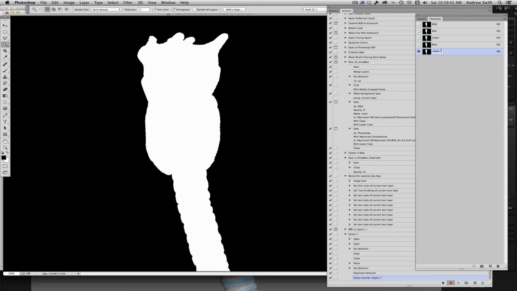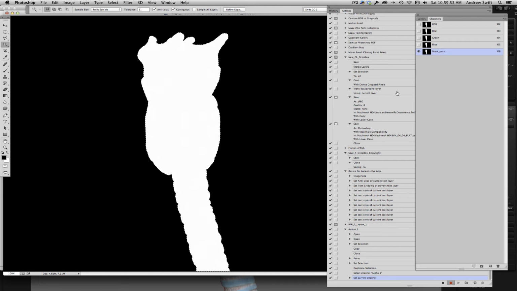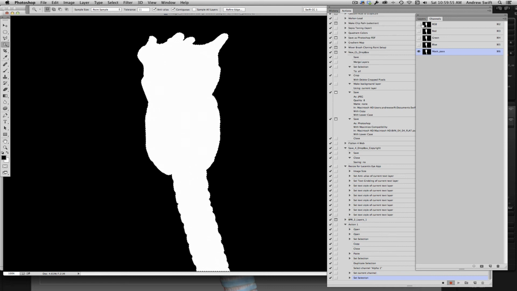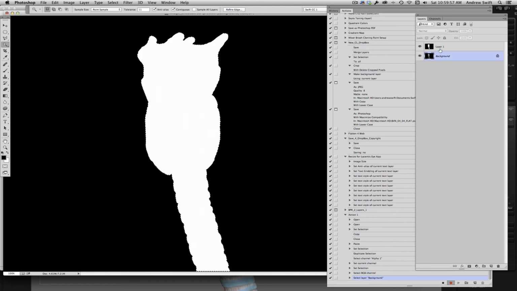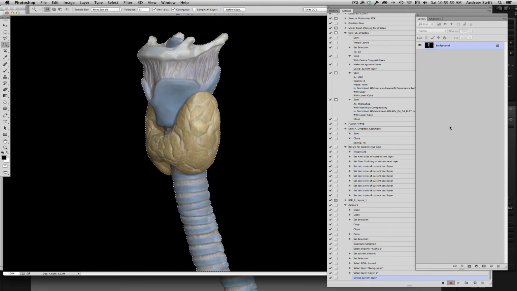And then I double click on alpha 1 and name it mask_pass. I even spell it right, mask_pass. Okay, and then I just do that with the other layers. In this case, I would go through and delete this layer. I've taken this selection. I'm going to hit Command J, which is going to make new layer from copy.